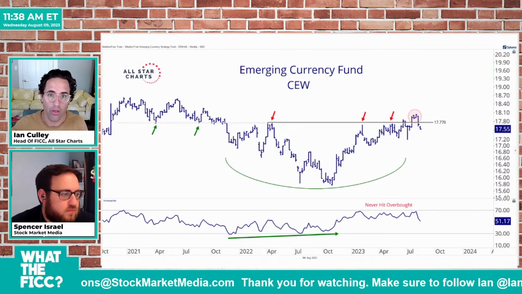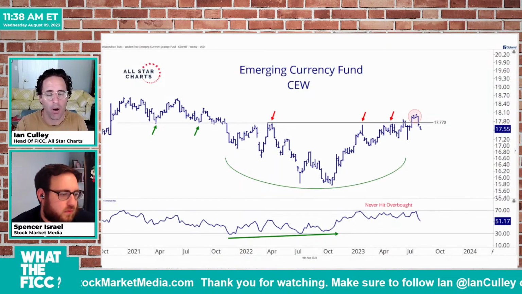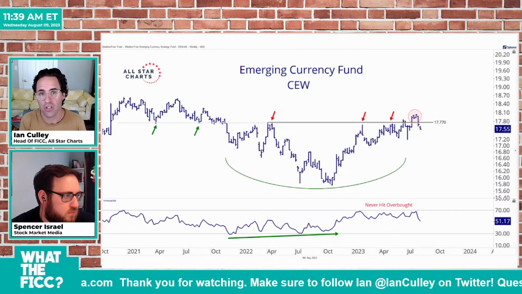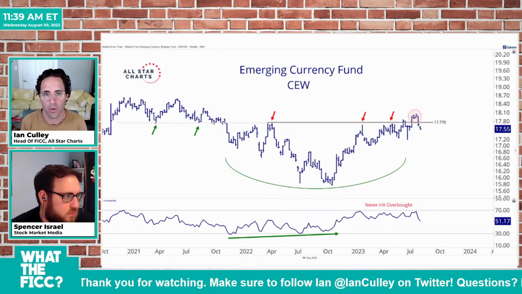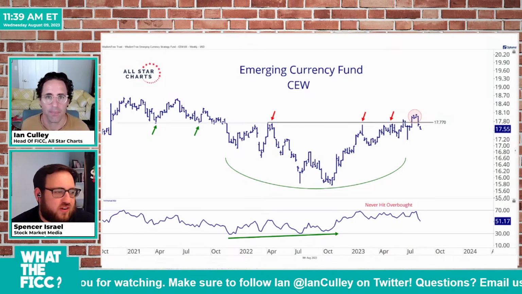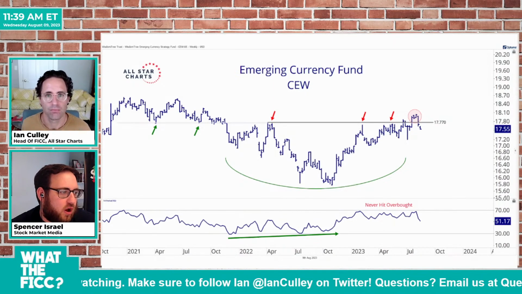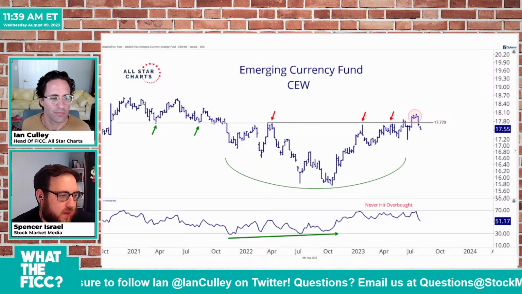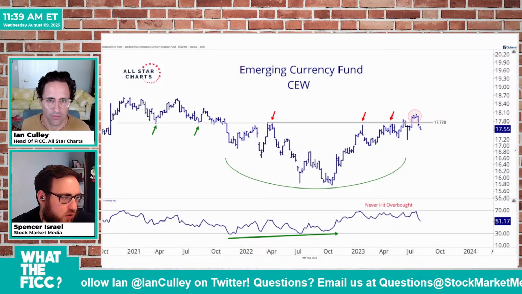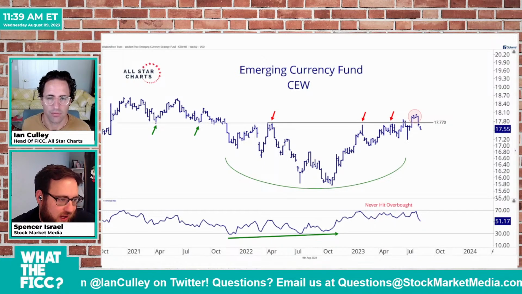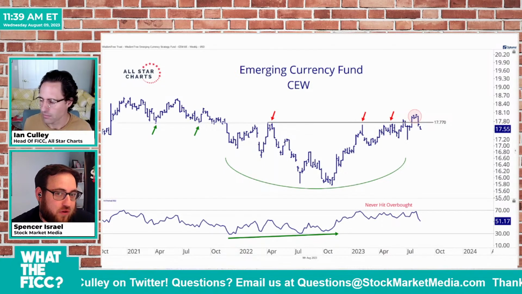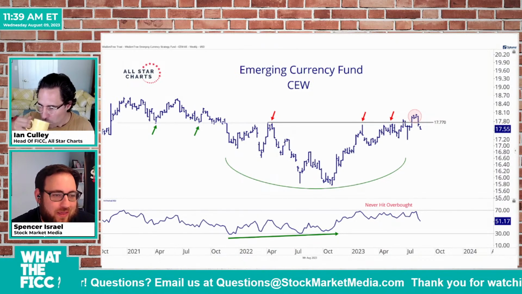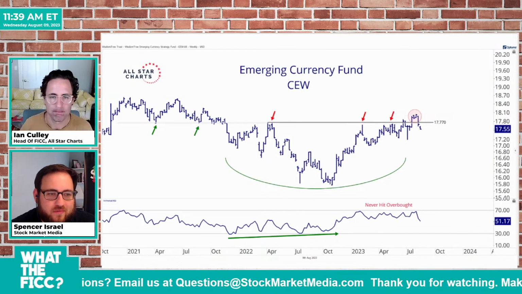So today I wanted to run through all the individual components of CEW and get a look at where we are seeing some pockets of dollar weakness and where we're seeing those pockets of strength. So the CEW is a basket of currencies. It's got currencies from Latin America, Europe, Middle East, Africa, and Asia. So basically every emerging market lumped into one, essentially, right? That's the idea here. It is.